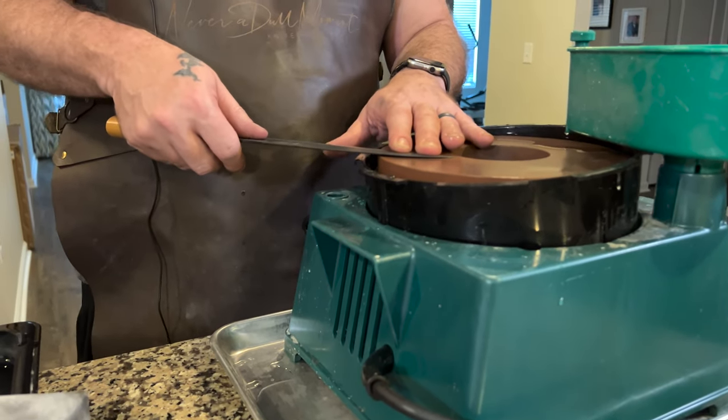Typically, thinning a knife would mean moving that shinogi line back, so some of this finish would slide back a little bit. Because that line is still even, it helps me know that where it tapers is even — if it was a little higher in one spot it might start tapering a little earlier there. Without polishing, just on the 800-grit stone, that would be the finish of that side. Super shiny.